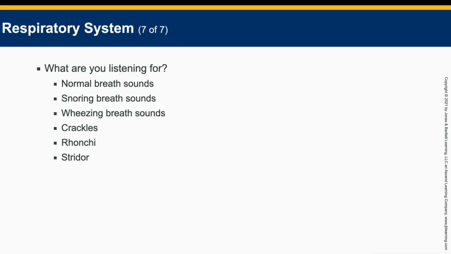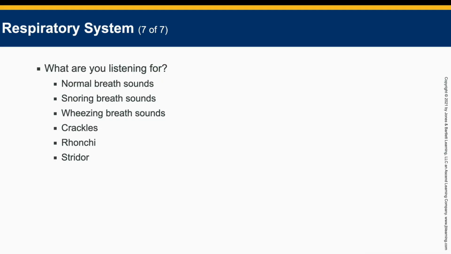When listening to patients' lung sounds, you should be paying close attention to the type of sounds you hear. The first is normal breath sounds, which are typically quiet and smooth, indicating that air is moving normally through the lungs. You may also hear snoring breath sounds, which usually suggests a partial airway obstruction, often caused by the tongue or soft tissue blocking the airway in our unconscious patients. Another abnormal sound is wheezing. This is a high-pitched sound often heard when the airways are narrowed, such as asthma or some other respiratory conditions.